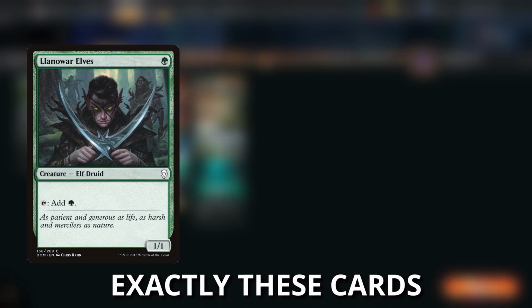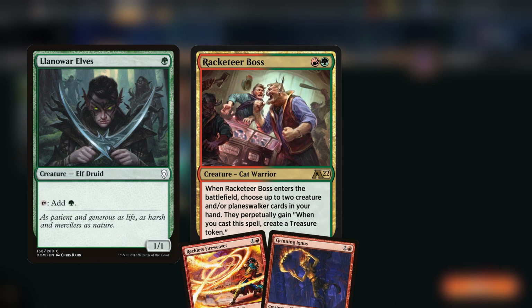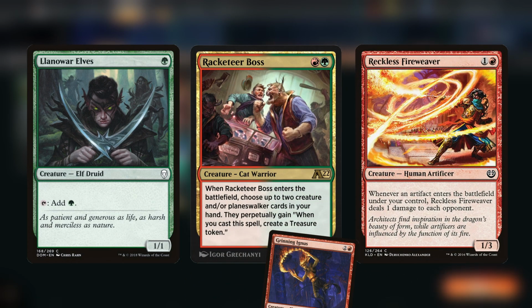It requires an exact combination of cards. You have to go either Gilded Goose or Llanowar Elf into Racketeer Boss on turn 2. And then you also have to have Reckless Fireweaver and Grinning Ignis in your hand. Then you choose those 2 cards to be able to make treasure. And then on turn 3, play Reckless Fireweaver. Then you have 3 mana left over because Racketeer Boss gave the treasure making ability to the Reckless Fireweaver.